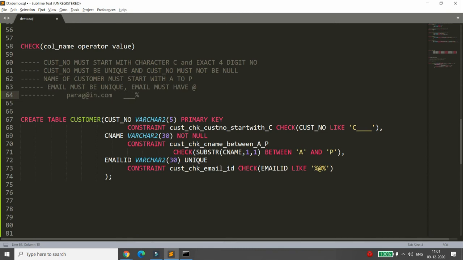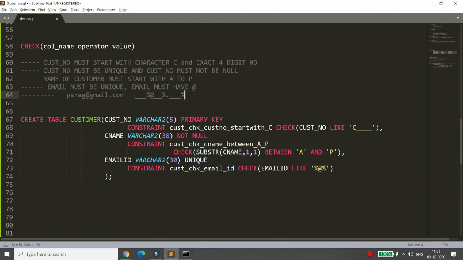So if I'm writing here Parag, then it is allowed, right? Then you can write at the rate over here. Then at least two characters of domain are required. Then you can pass dot over here. But the domain can be more than two letters. Instead of in, it can be Gmail, right? So here you can write percentage. Percentage stands for one or more characters, and underscore stands for exactly one character. Then dot, then after that .com is there, so at least three characters are required, and then you can write percentage. So three or more are allowed.